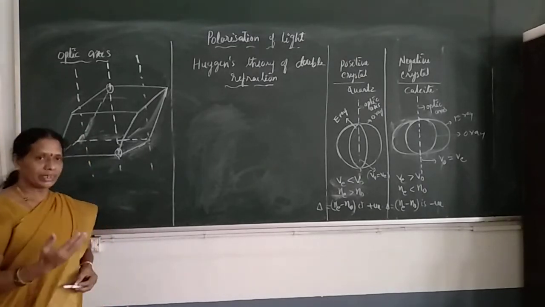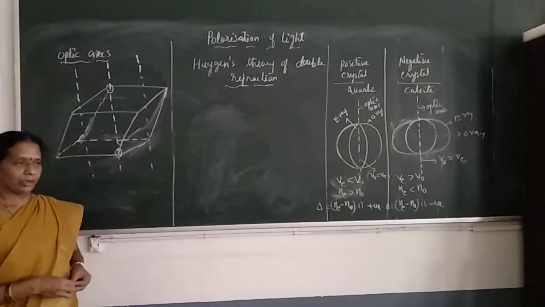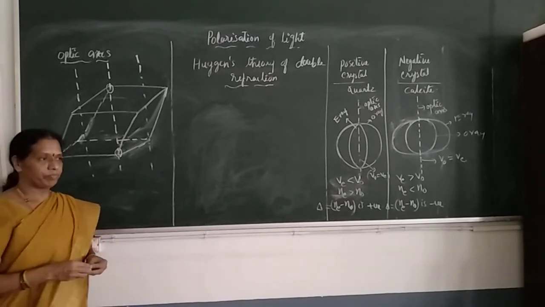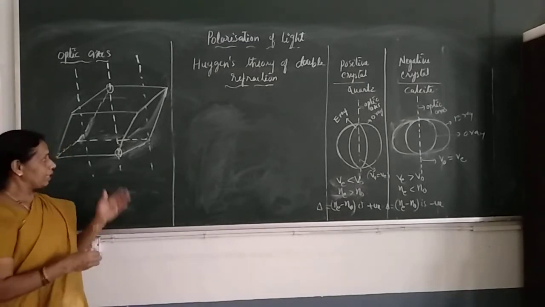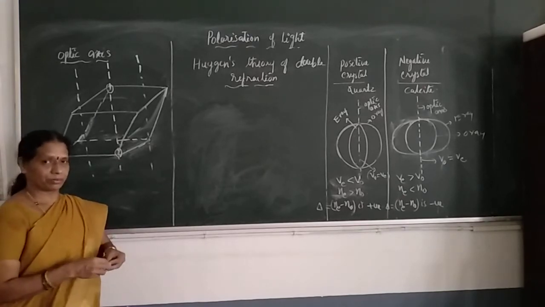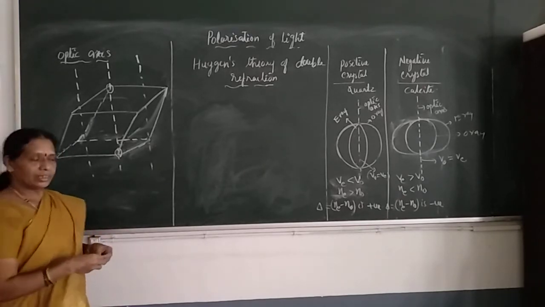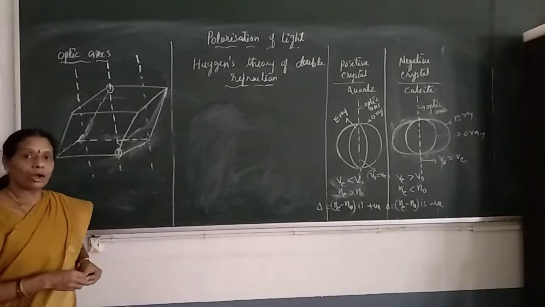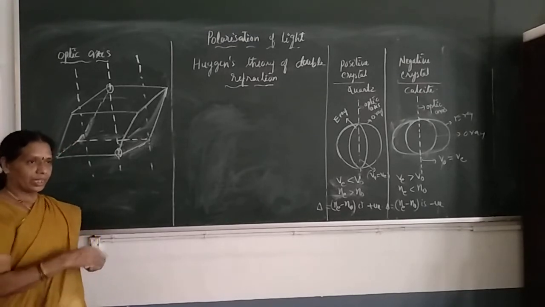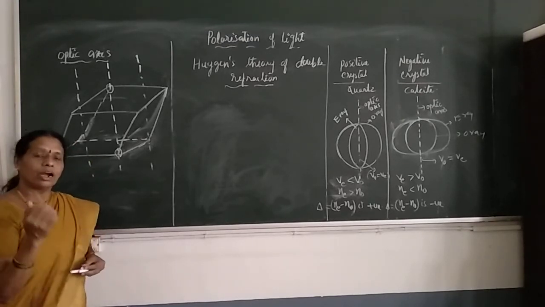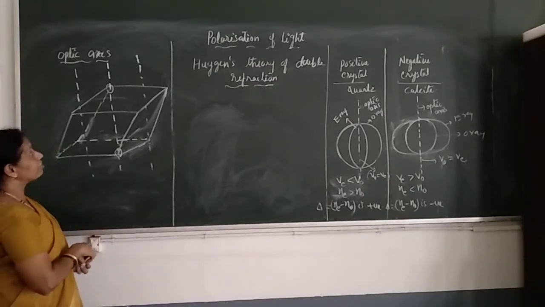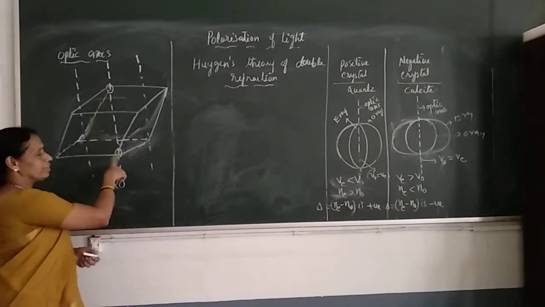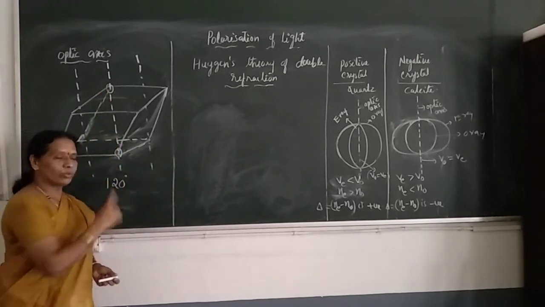And about the optic axis. What is an optic axis of a crystal? Suppose we have a uniaxial crystal like calcite or quartz. Let the crystal be cut to have 6 faces. In the crystal there will be two opposite corners having all the 3 angles obtuse. In calcite, the 3 angles are 120 degrees each. These are the 2 corners wherein all the 3 angles are 120 degrees each.